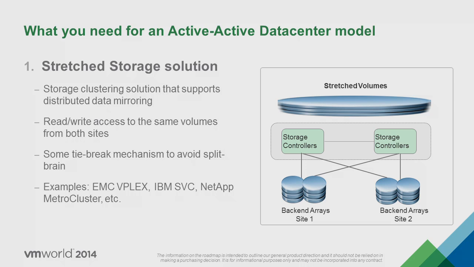Different vendors use different terminology. But that forms the foundation of this active-active data center approach, and that's what really enables technologies like vMotion to live migrate applications, right? The other key benefit of stretched storage is it gives you that read-write access, right, for these volumes across two data centers.